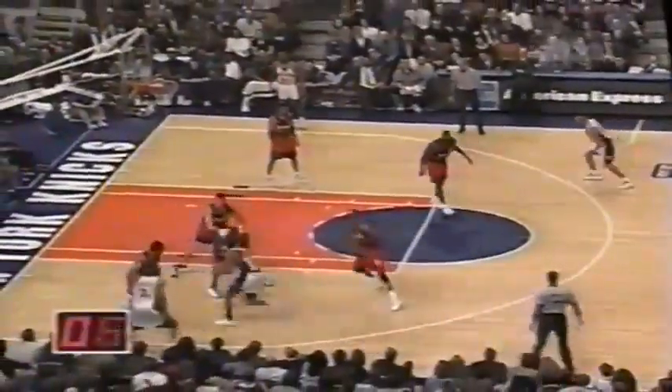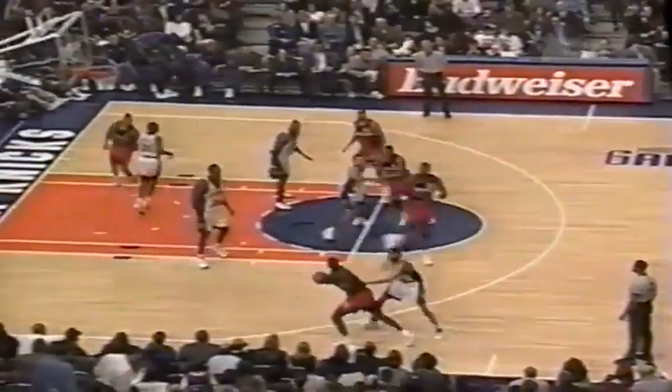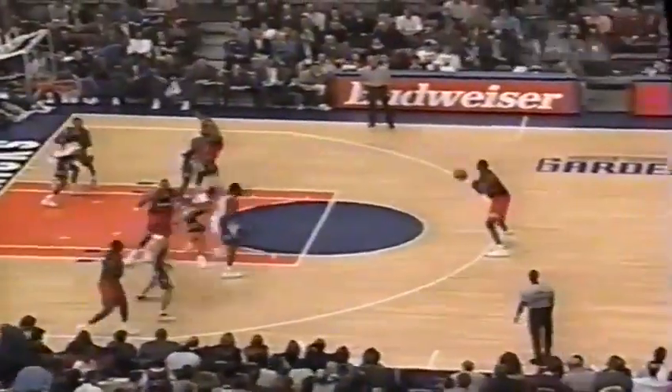Shot clock down to seven. Johnson, the pass to Childe, right back to Johnson — he's fouled, and one. Houston out to Starks, fakes the three, Starks on the pull-up. Boy, would Jeff Van Gundy love to see more of that. Knicks leading by 12; largest lead in the first half was 13.